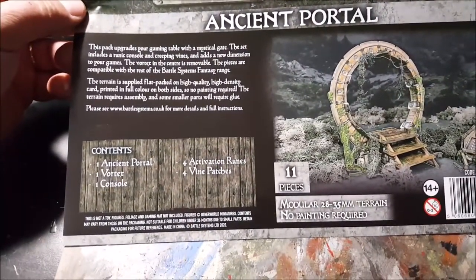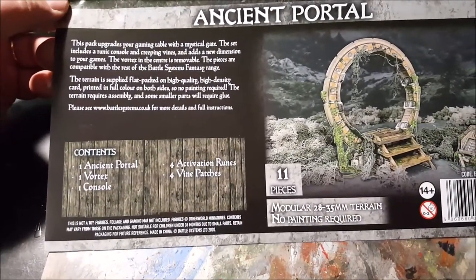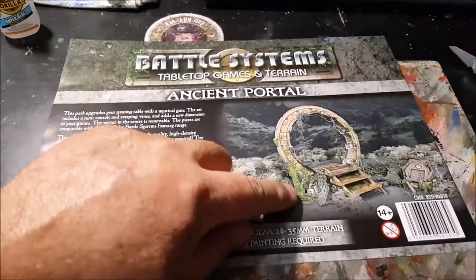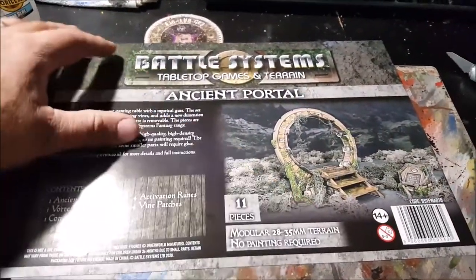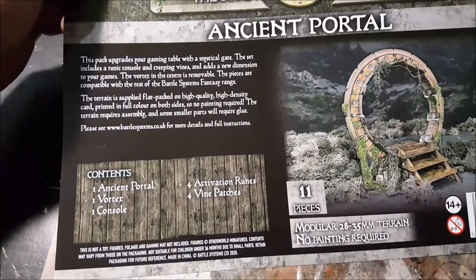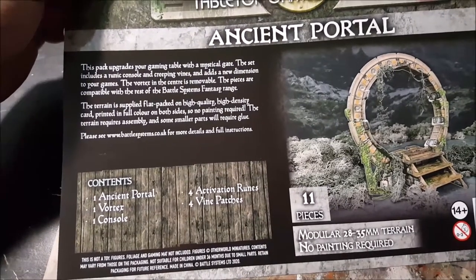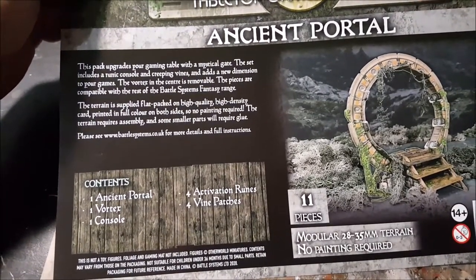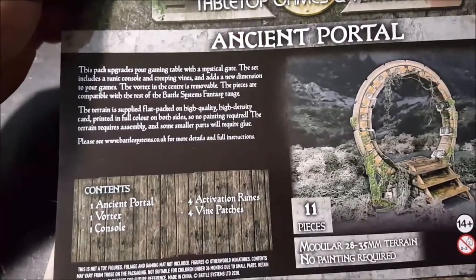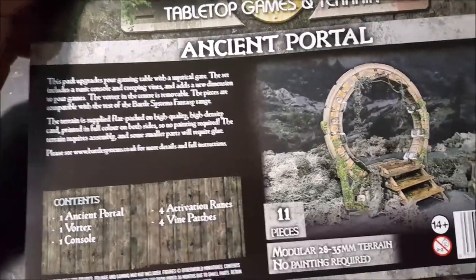It includes an ancient portal, a vortex, a console, activation runes, and some vine patches. It's made out of cardstock, terrain supply flat packed on high quality, high density card, printed in full color on both sides, so no painting required. There's a website, thebattlesystems.co.uk, and they have full instructions on this.